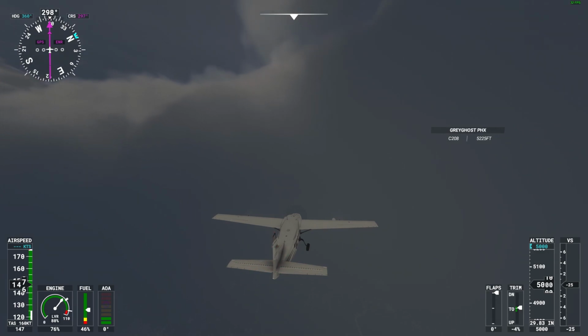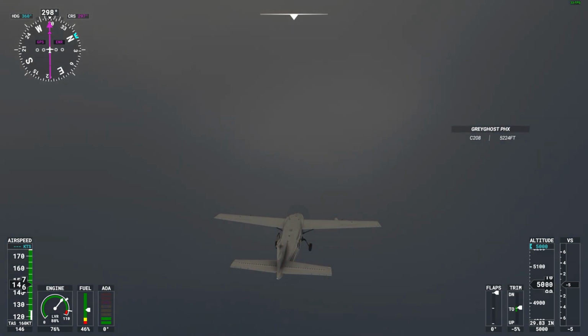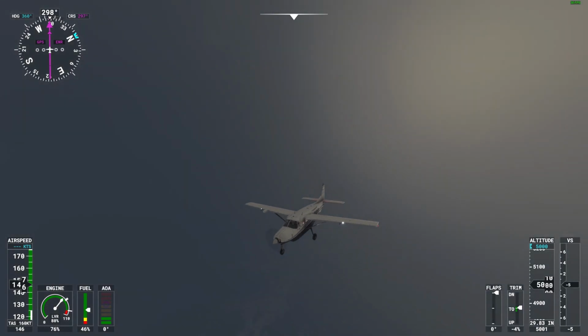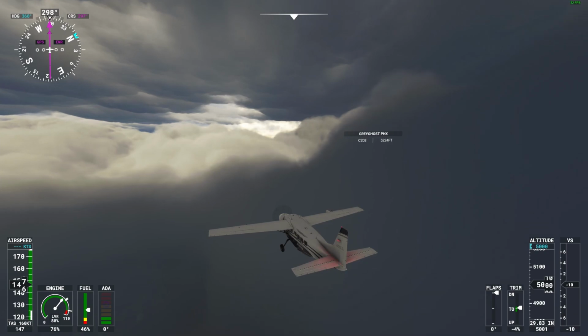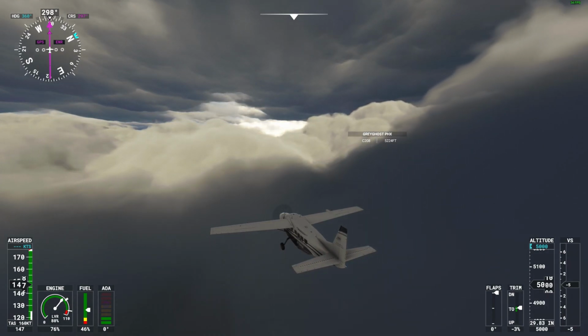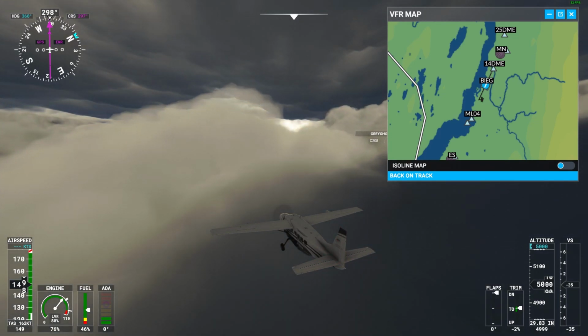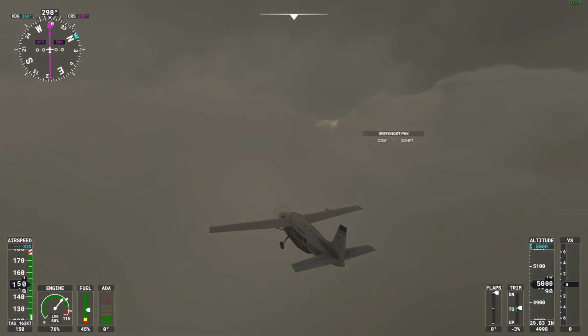I mean, commercial airline pilots do this all the time. I don't know what's in front of me, but I know nothing's in front of me at 30,000 feet. Got some other aircraft on the map. Can't see what they are, but... Oh, on the map? Yeah, the VFR map. Too bad the VFR map doesn't follow you and you have to actually drag it to find where you're at.